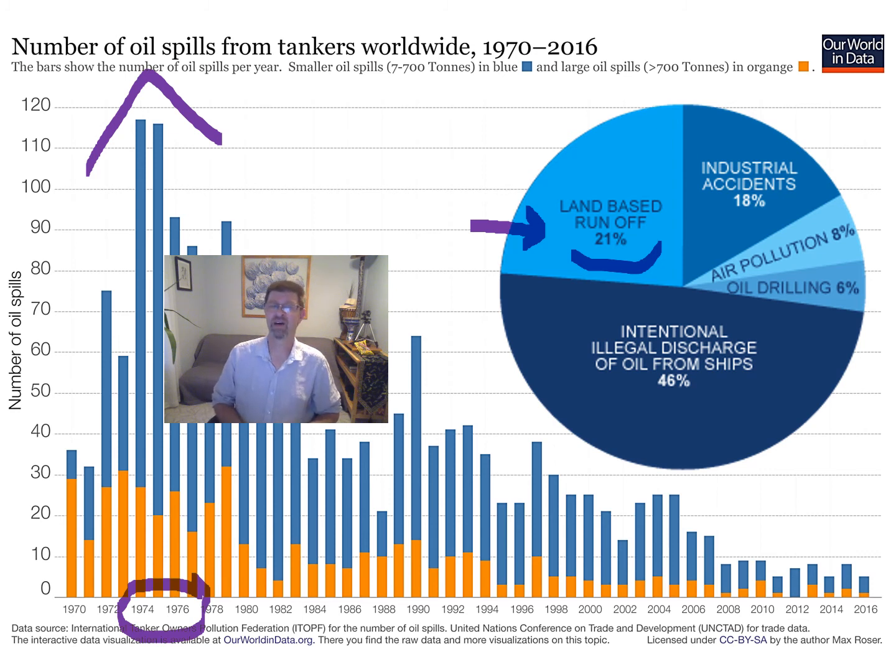21% of all of the accidentally spilled oil is because of land-based runoff. Just runoff, not accidents. The accidents are actually this piece that's slightly smaller, only 18%. Industrial accidents, exploding platforms and ships sinking and all those, only 18%. So less than from the drip, drip, drip of the crankcase.